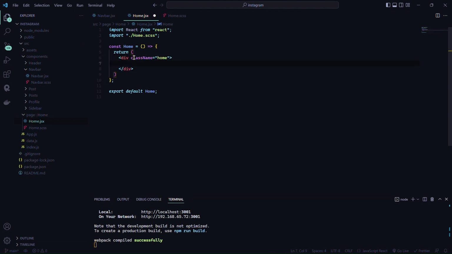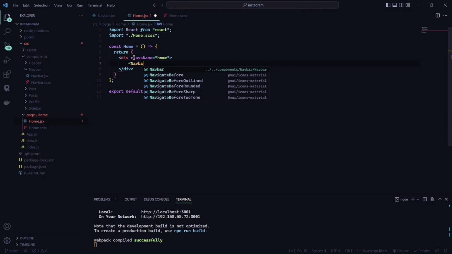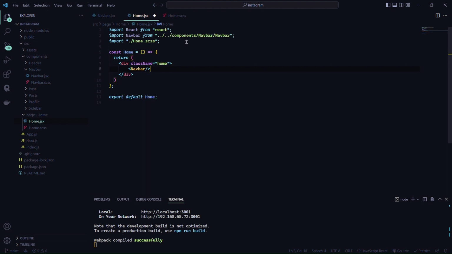And in home, now we want to import our navbar component, and it's imported automatically. So for this component home.jsx, we import the navbar component.